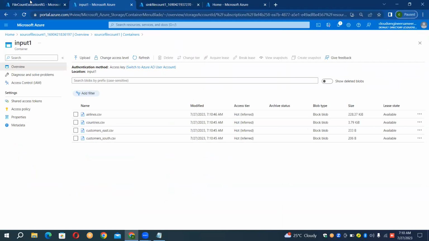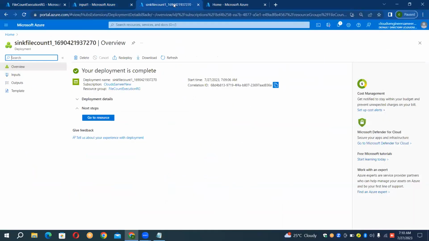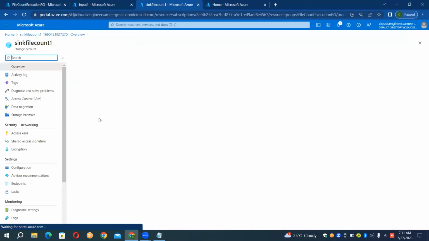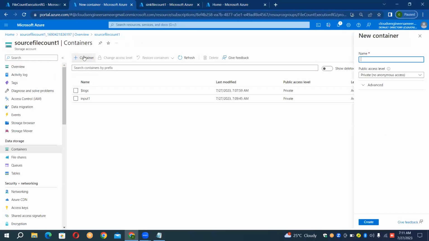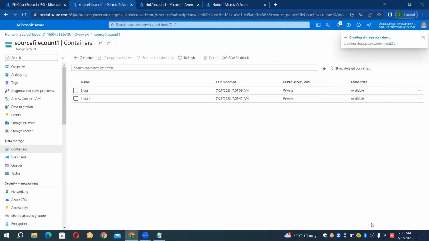That's it. Okay, so here you have it. Now the sink file count. So just open this. Anyways, I'm creating one more container here, guys. The container name is input 2. Click on create input 2.